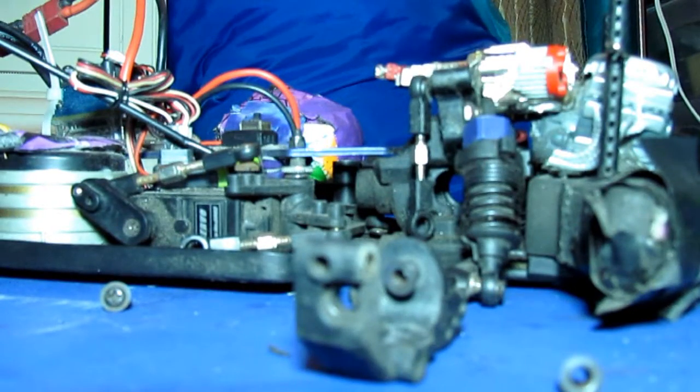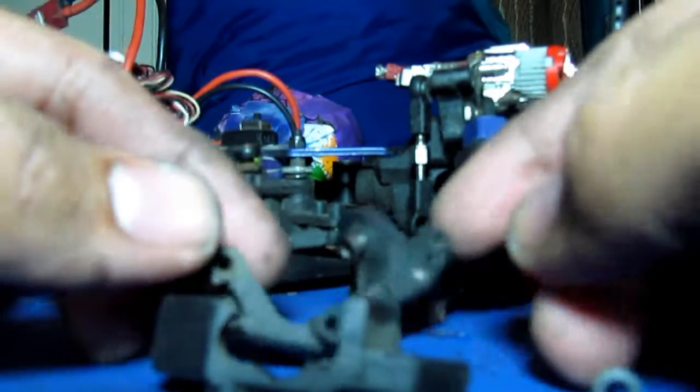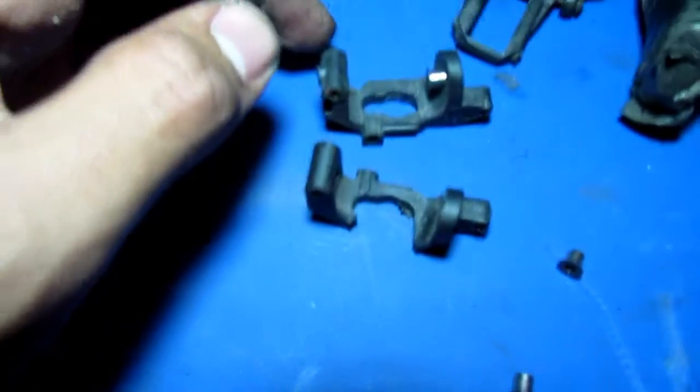So this one was partially cut, but not cut fully. I don't know why it's partially cut. Maybe it was giving me clearance problems or something, and I was just like, hey, let me cut it partially. So basically, I have to cut these two C-hubs, and I'll be right back.